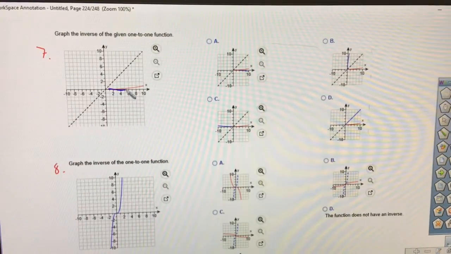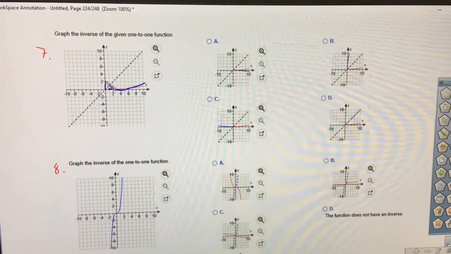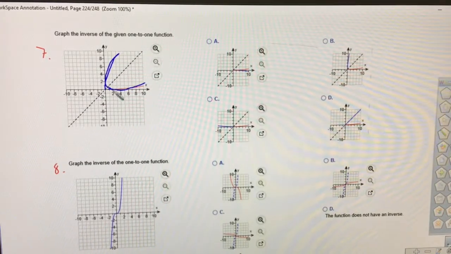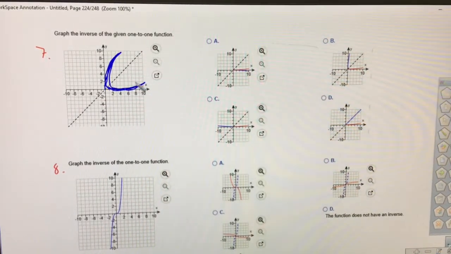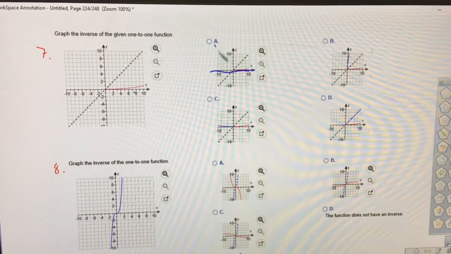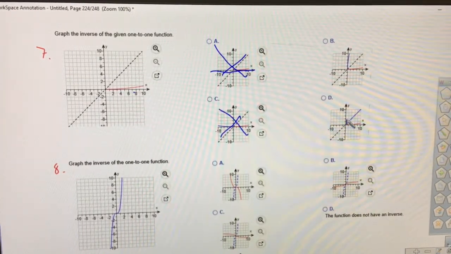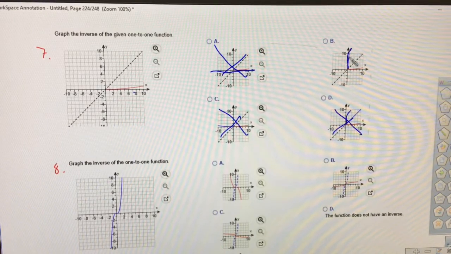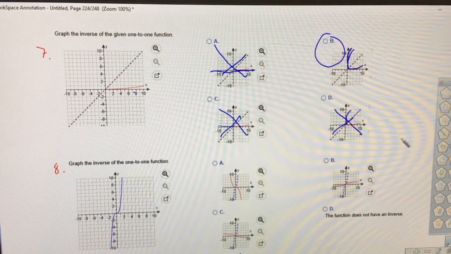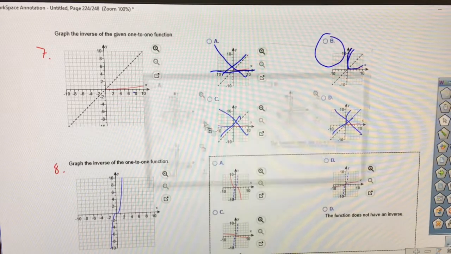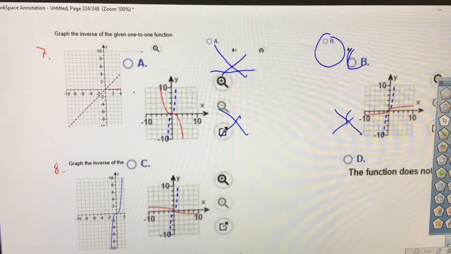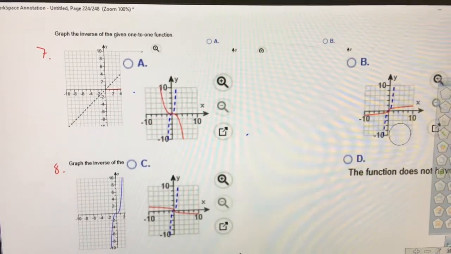Now I have to make this pretty across the line y equals x. So it would be symmetrical. It would be going sort of like a diagonal parabola to get the inverse to look pretty. So notice, this one looks pretty across the x-axis. That's not what I like. This one looks pretty across the y-axis. That's not what I like. This one doesn't even have the extra arm. This one, notice, it's curved over here and down here. It's choice B. These are really difficult to see if it's pretty or not. So let's make a bigger version of this. Let's see which one's prettiest.